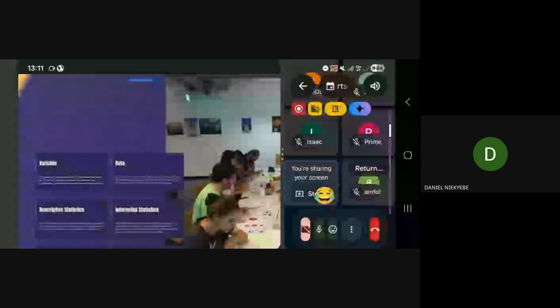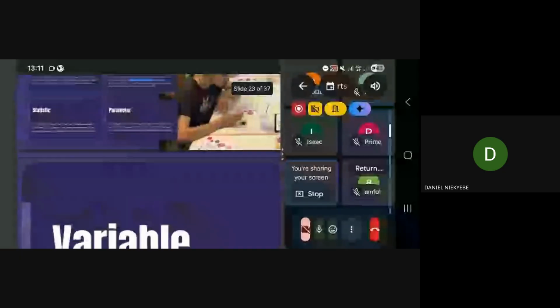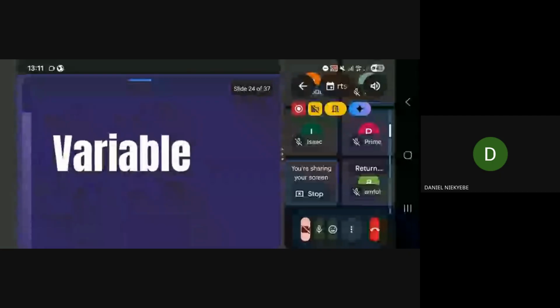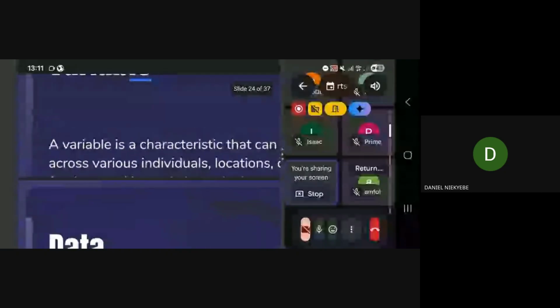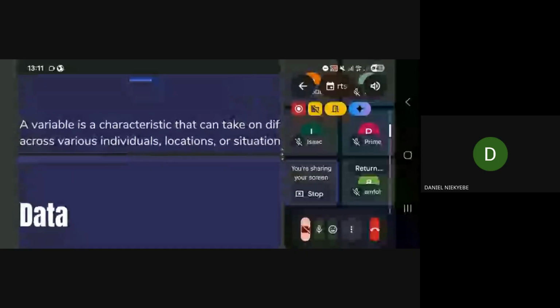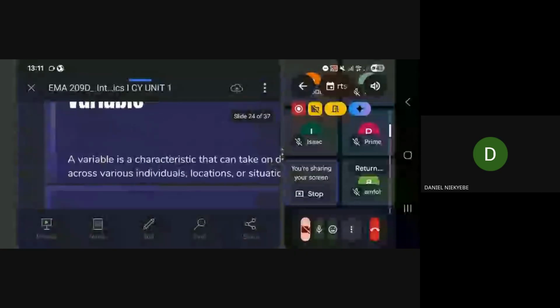We have come to see the various procedures that we go through if we want to talk about statistics. Now we want to look at some of the other terminologies that we will be getting used to. Among them is variable. What is a variable? Maybe I will tell you what it is, then, as generous and nice as most of you are, you tell me some examples of it. Yeah, your hand is up.